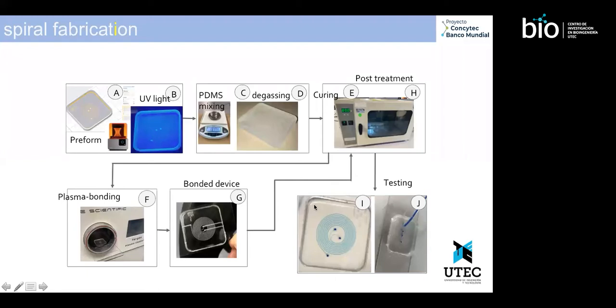So that's a bit of the theory behind it. We did simulations to see how the particles are separated, at which flow rates they separated well, and how many turnings we need for the spiral, because it depends on the length of the spiral and how many windings it has. It's not that the longer the spiral, the better the separation, because it doesn't work like that. So that has all been done.